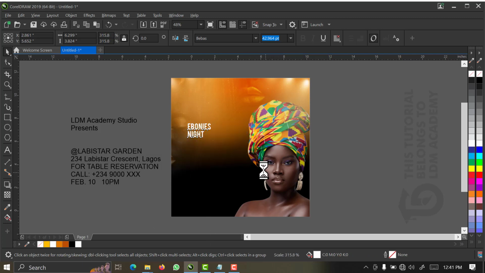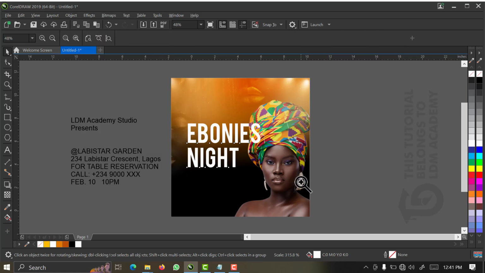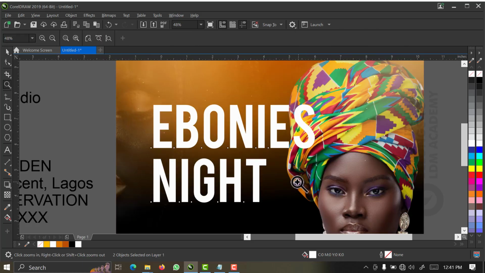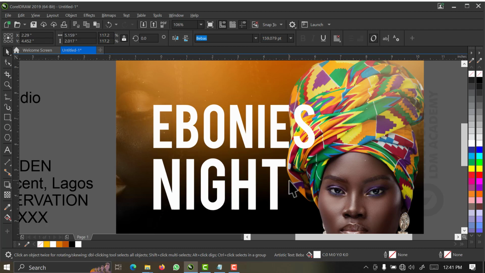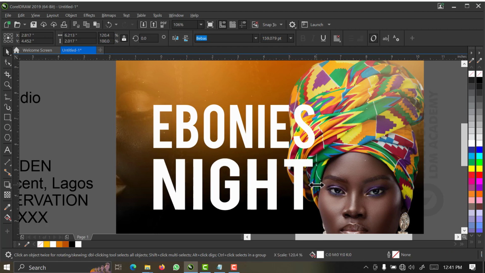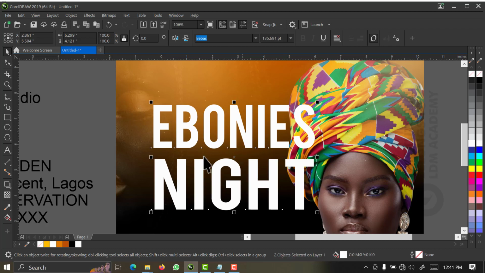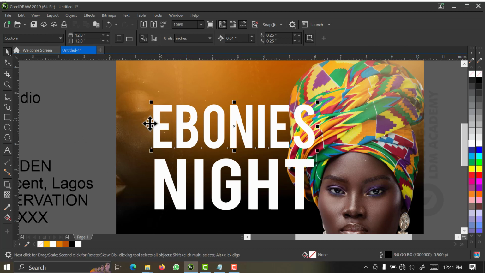So we increase the size. Alright. So we increase the size for the night. So make it, you stretch it and make it align with the night. With the ebonies, okay. So press C to make sure it's both centralized.